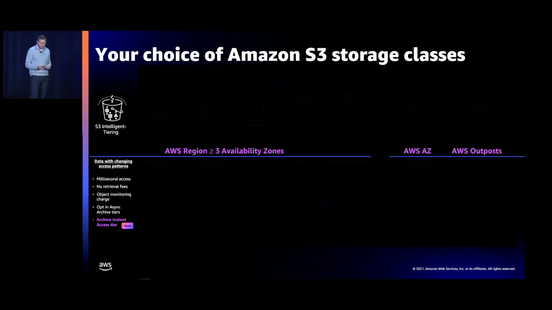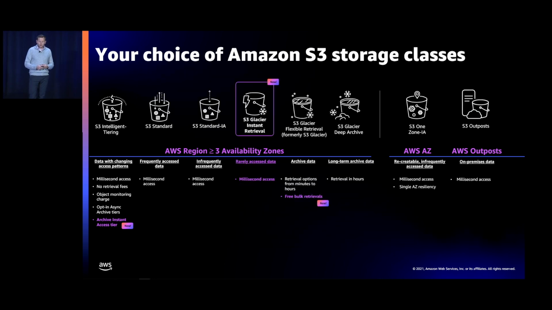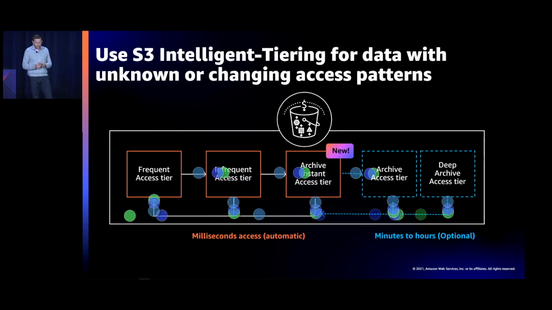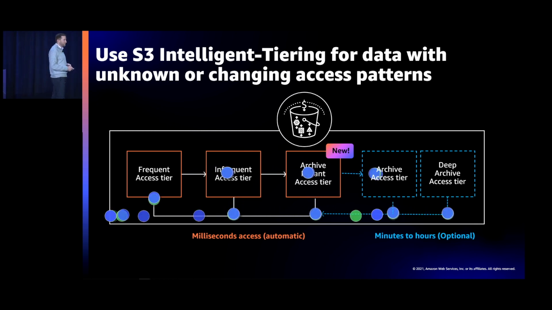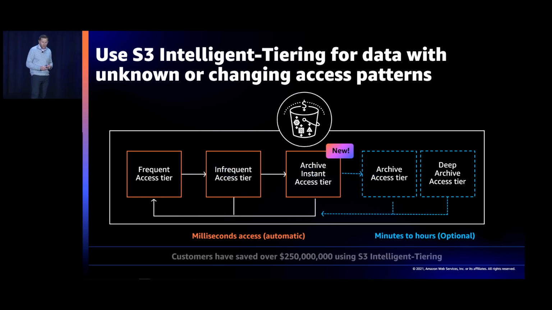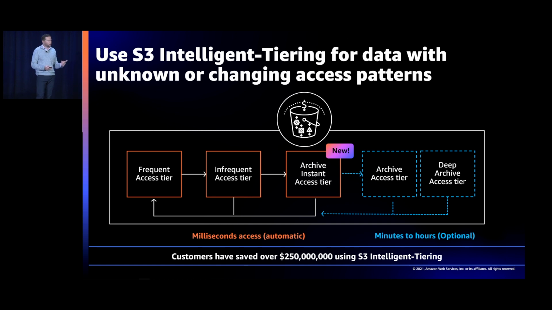exactly how it works. But to summarize, Amazon S3 has a number of storage classes to choose from for every imaginable use case, whether you have demanding performance needs, infrequently accessed data, or archival needs. S3 has a storage class that is optimized for your data access, durability, and cost needs. So as I mentioned before, S3 Intelligent-Tiering is one of S3's fastest growing storage classes. In fact, customers have saved over $250 million using S3 Intelligent-Tiering.